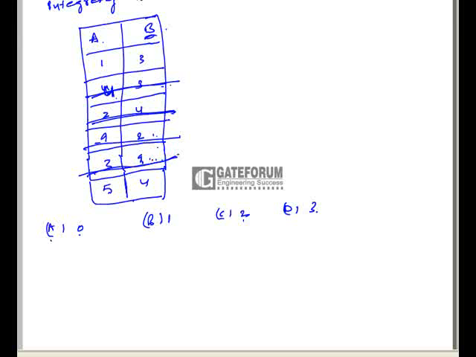If 3 comma 9 is deleted, here 1 comma 3 also should be deleted. And here 5 comma 4 should also be deleted. Why? Because previously we deleted 4 comma 3, so the tuples in which the value of B is 4 should also be removed. So here the number of tuples left in the table is 0, which is option A.